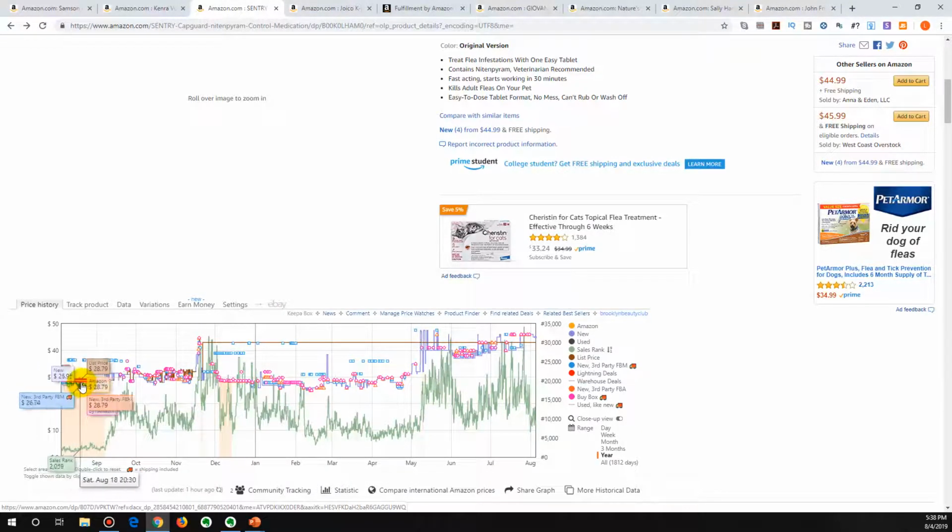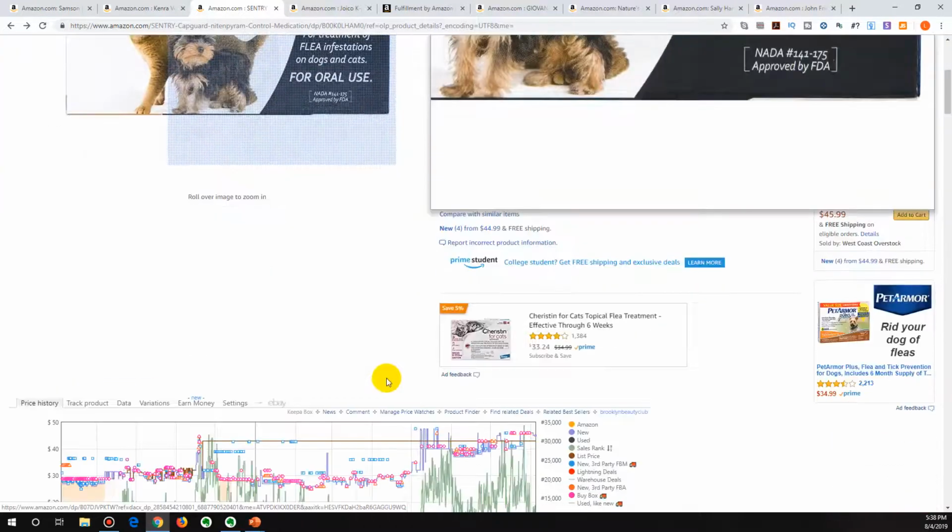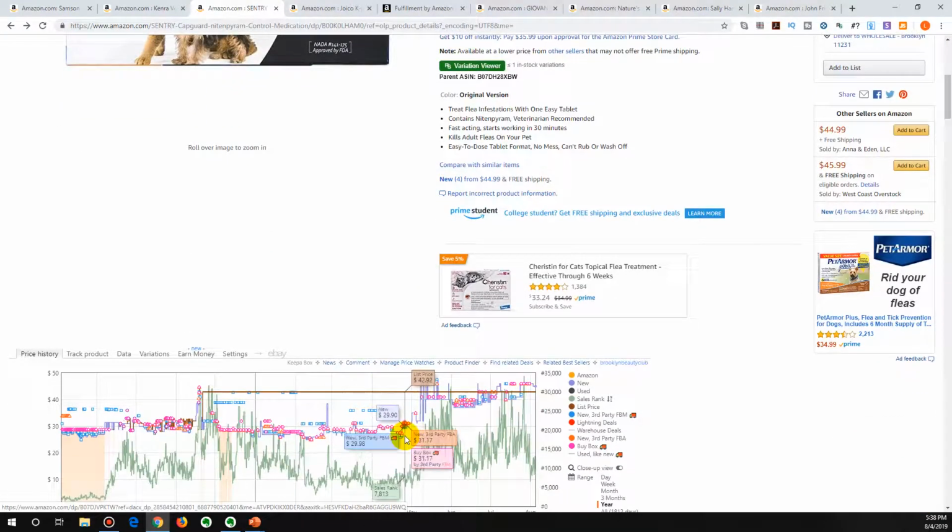You can see I'm moving the mouse across it now, so it's selling over here, little blip. At this point in time, it was a little higher, then it went back down. It's selling over here, over here, over here, and then it looks like in the middle of May, this particular product, the flea potion, it jumped up, and now it's selling right around over here.